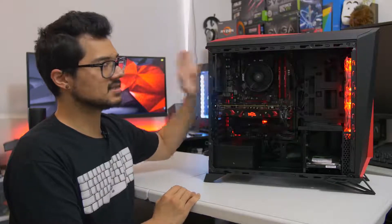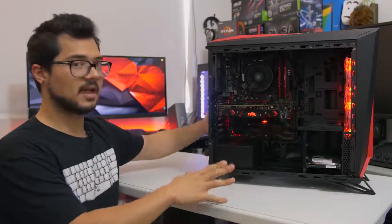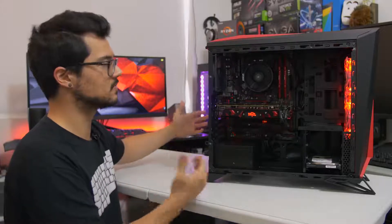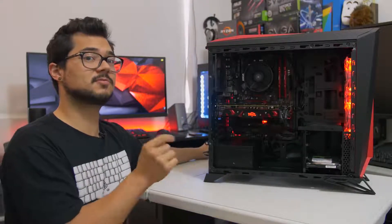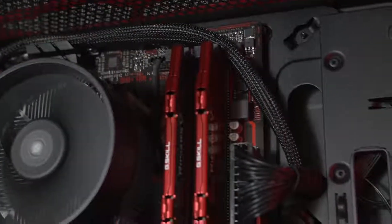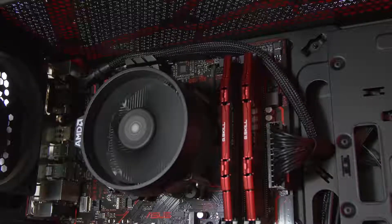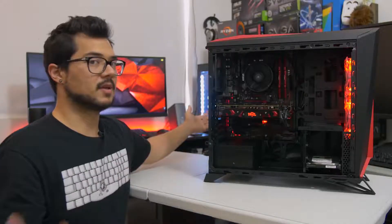Cable management in the Spec Alpha wasn't terrible, but it wasn't great either. At first I thought it was going to be really rough, because there's hardly any room behind the motherboard tray — but then you realize the back side panel is indented, so it does give you some extra space. Minimal tie-down points though; I wish there were a few more, and the included zip ties are just way too short. Corsair, maybe make them a little bit longer next time. Also, there's no cable routing hole near the 8-pin CPU connector, so I had to route the cable all the way across the VRM and entire motherboard, through the same hole as the 24-pin ATX cable, which looks a bit silly. Fortunately the power supply cables are black, but if they weren't, that would look horrendous.